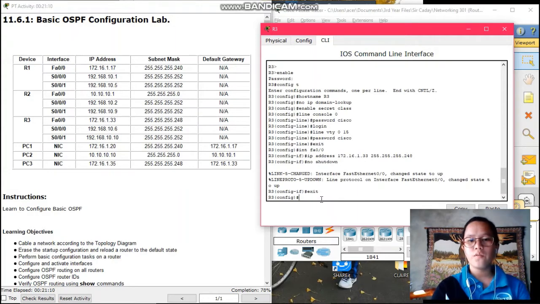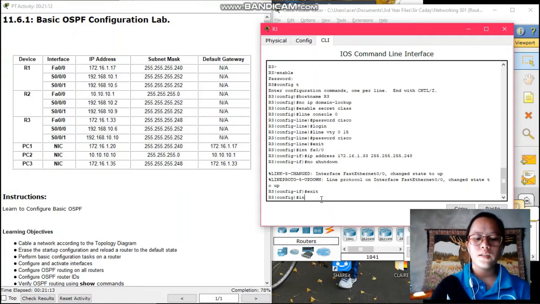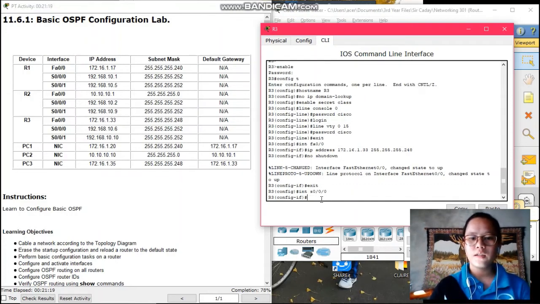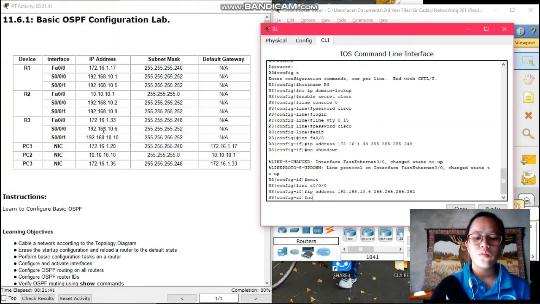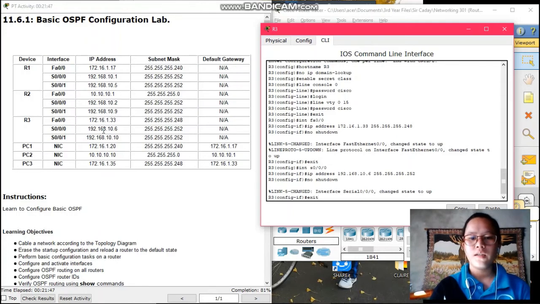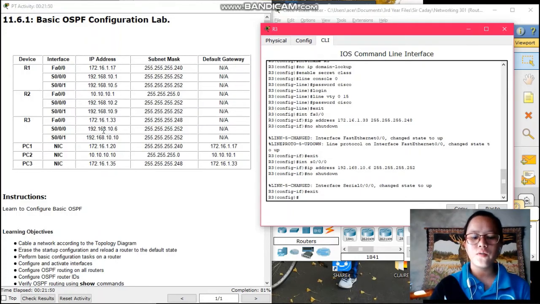Next is we're going to configure the serial interface. Int serial 0/0/0, then enter IP address. The given IP address is 192.168.10.6 with a subnet mask of 255.255.255.252. Then enter, then no shutdown. Then exit.